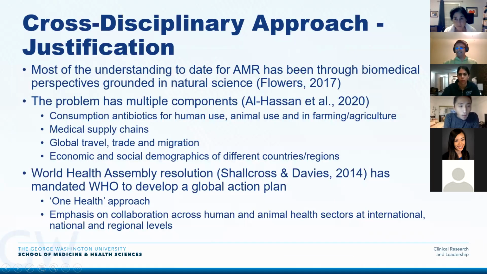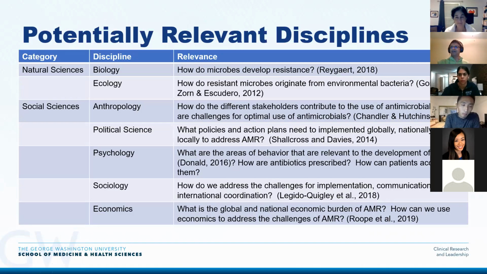So when I did the literature search, I looked at all the potential disciplines and the angles that I would like to take. And following your instructions, actually, Dr. L, I did not list all the disciplines here. I took all the disciplines and made a short list of things that at least I want to consider for the sake of this academic learning. So I have biology, where the relevance is how microbes develop resistance, the mechanisms, and ecology. Then you have the interaction between the environment, people, and animals, and how resistant bacteria develop because of those interactions, and how resistant bacteria impact those interactions as well.